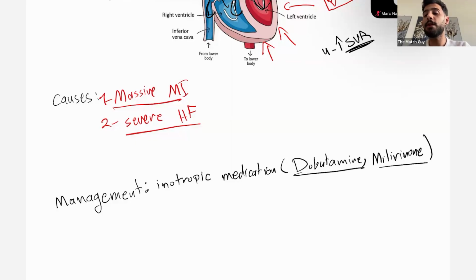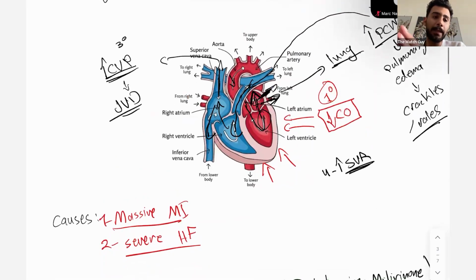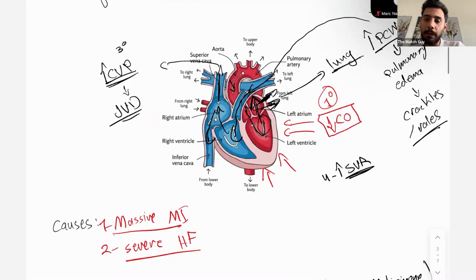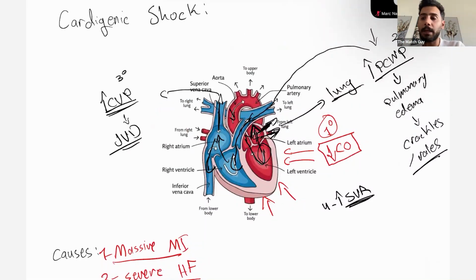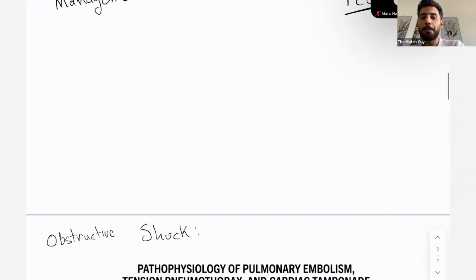Both of them increase contractility of the heart, which, as we said, is the main defect from a physiological standpoint. But for exam purposes, they want you to think in terms of these four variables that we're discussing, and it would be the cardiac output, because a decrease in the contractility is going to immediately cause a decrease in the cardiac output.